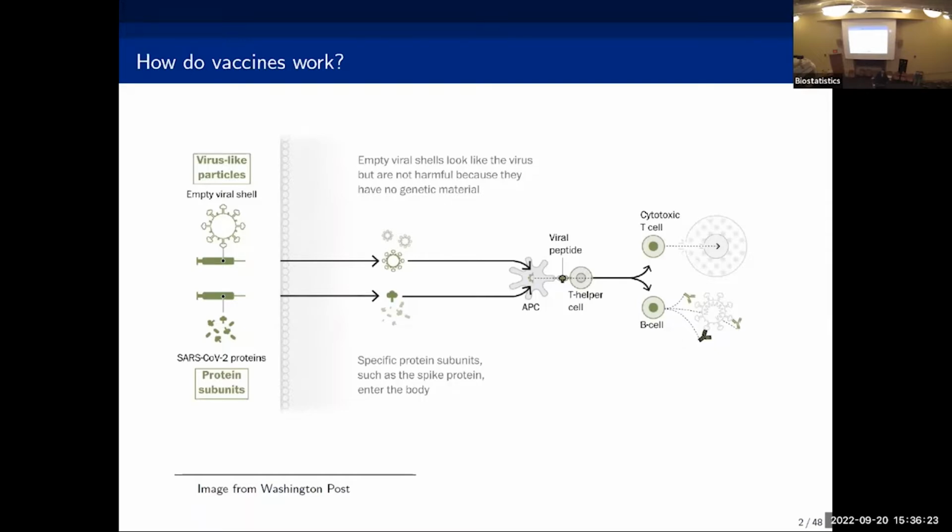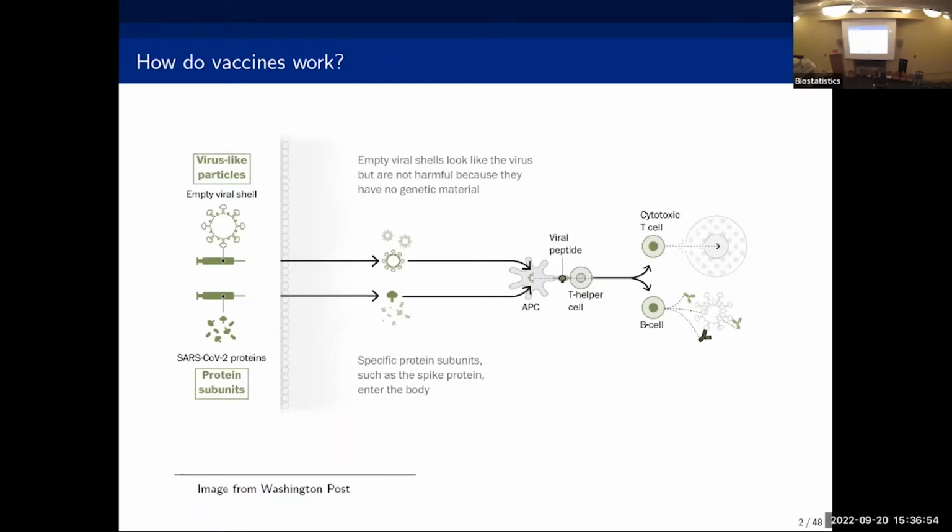When you get jabbed in the arm, we're inserting, in this case, little bits of viral particles into your bloodstream, and little cells called antigen-presenting cells pick up those particles and basically eat them. They digest them, and they spit out a little bit of the viral particle and send that on to a helper T cell. The helper T cell is really the guy that makes everything happen. It goes off and talks to other T cells that learn to be cytotoxic, so they go off and kill cells infected with this pathogen in the future.